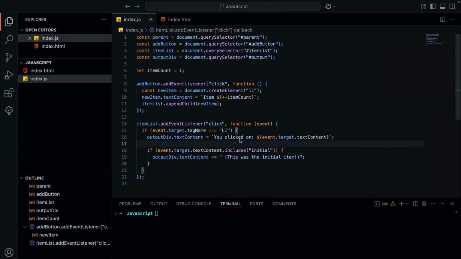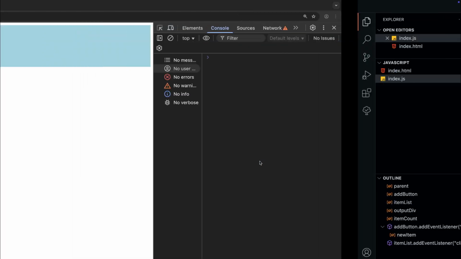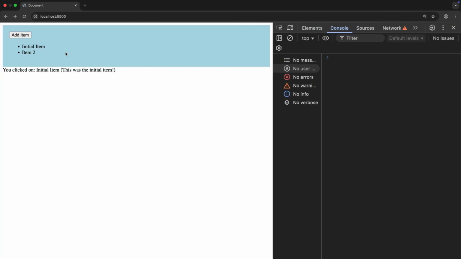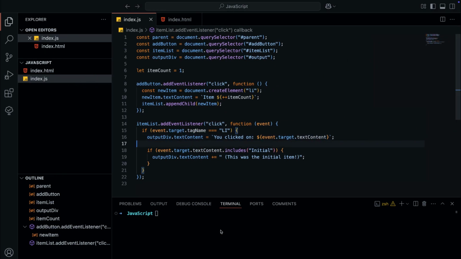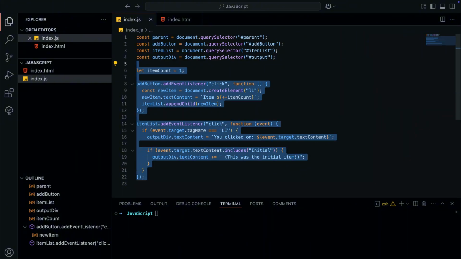Event delegation is particularly useful when working with lists or tables where elements can be added or removed dynamically. Instead of attaching separate event listeners to each item, we attach one to the parent element and determine the target of each click event. However, keep in mind that event delegation only works with events that bubble. Some events, like focus and blur, do not bubble by default, but you can use their bubbling alternatives, focusin and focusout, when needed.